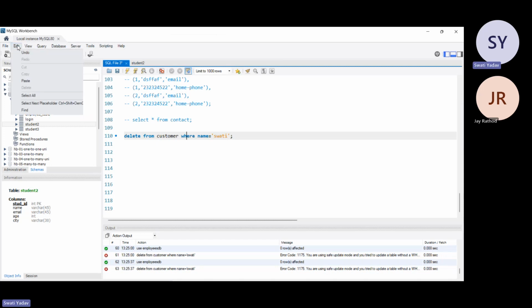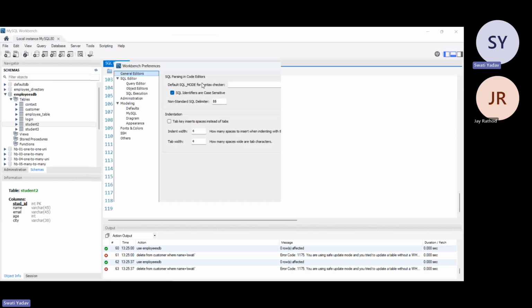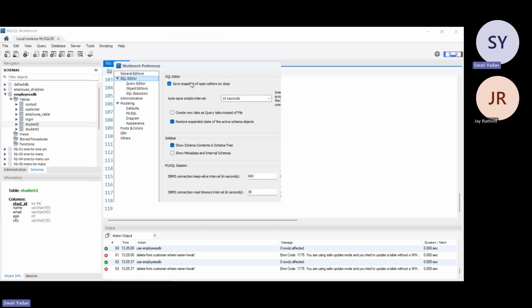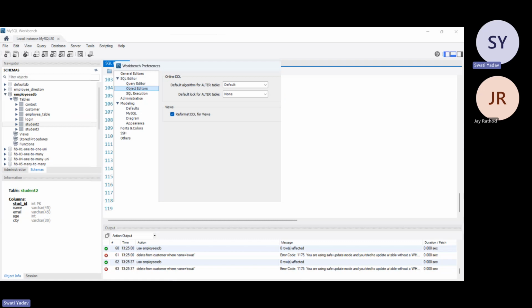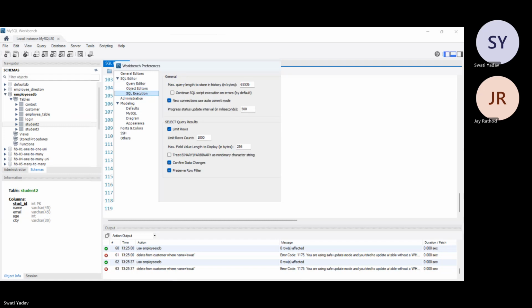All right, so I've been doing that preferences one because in SQL editor, default SQL, case sensitive. Then SQL snapshot, auto save, timeout, workbench, editors, query editors. So the default is connection limit rows, confirm data changes.